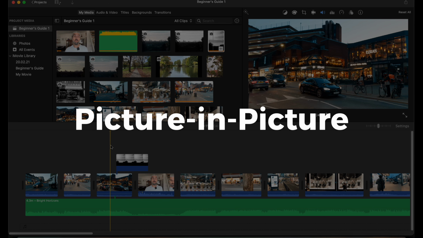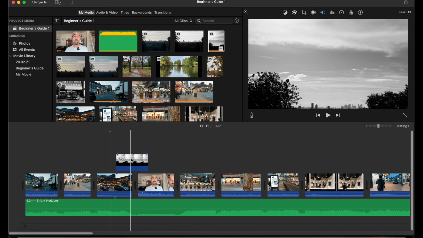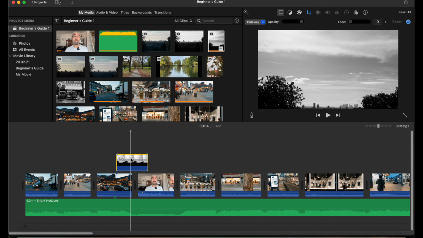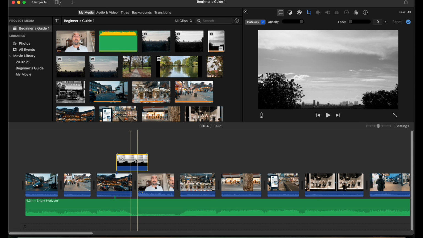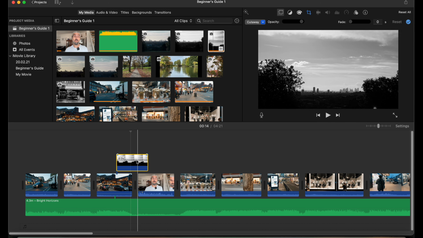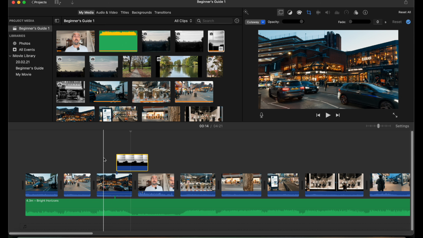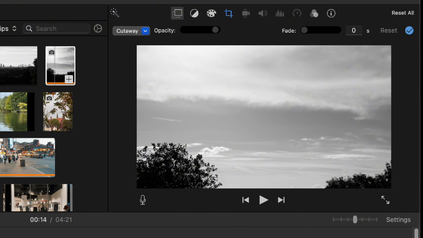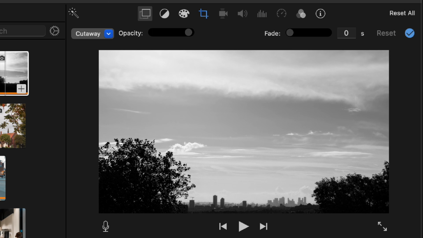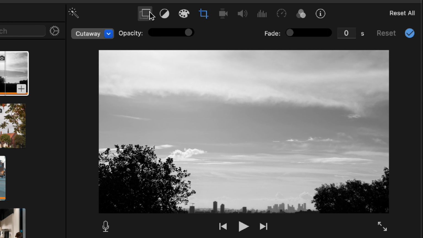By default, a new clip or photo will automatically fill the screen. In other words, it's just going to cut to this new media as if it was just next along in the timeline. But there's different options for how we display video or photo overlays. On the right, above the preview window, we have a row of buttons. So we've already looked at the audio button.